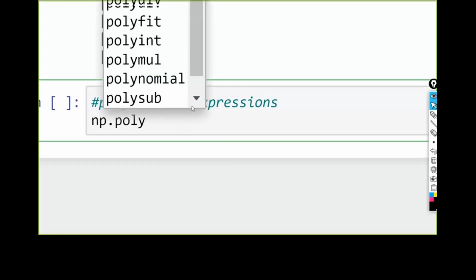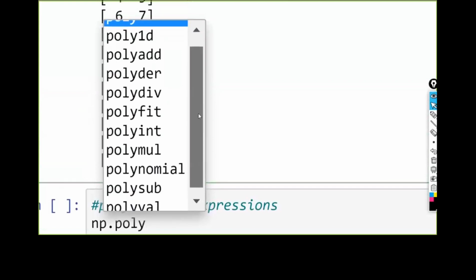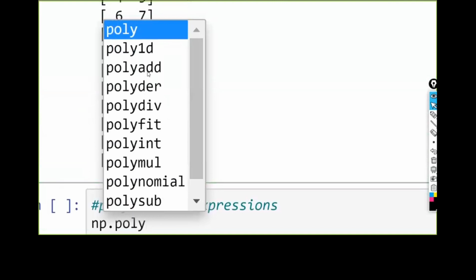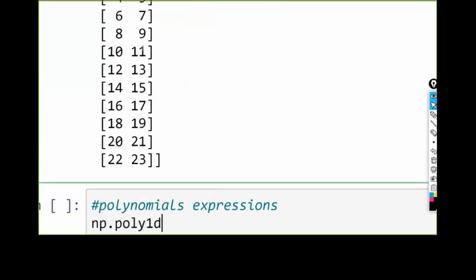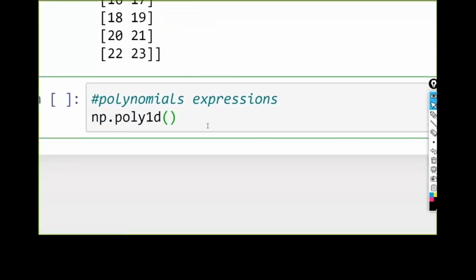You can see there are many polynomial functionalities available: poly divisions, poly subtractions, poly additions, derivatives, poly1d. I'm going to use poly1d right now. You can explore more about these functions later, but I'm trying to give you a gist of what this method actually does. np.poly1d, and you can forward your values like this.